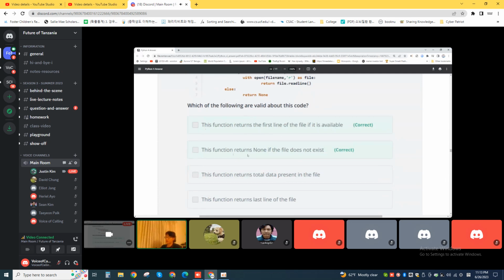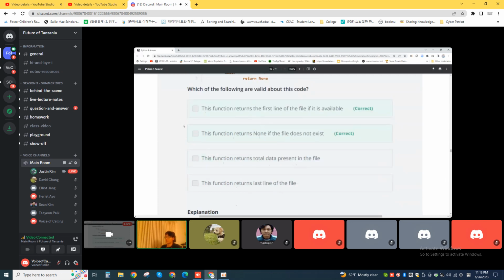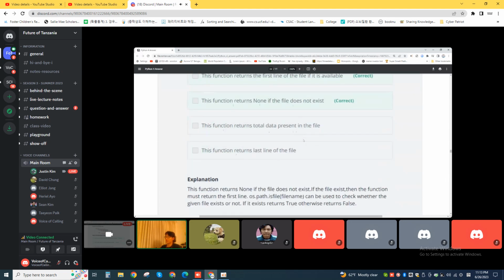This function returns none if the file does not exist. This function returns total data present in the file, and this function returns the last line of the file. And the correct ones are the first two. The function returns the first line of the file if it is available, and the function returns none if there is no file.